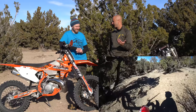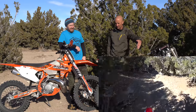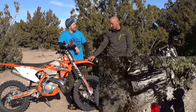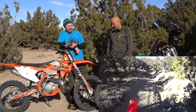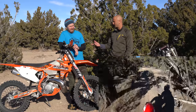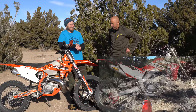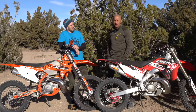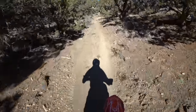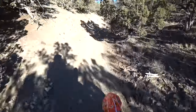We went back to the starting point and I was pretty discouraged. I got on the KTM — even though I hadn't ridden it for six months, this is a bike I used to have and then sold — and immediately I felt like I remembered how to ride again. There's something to be said for being familiar with the platform.